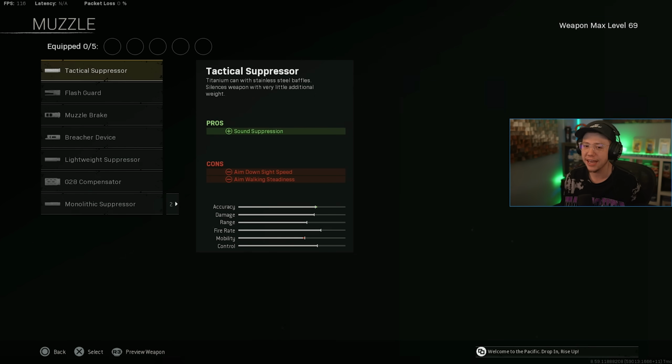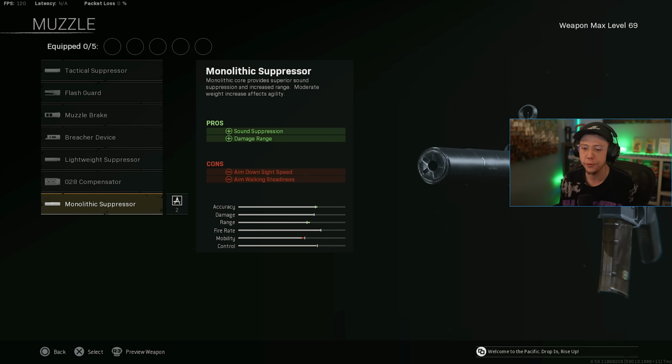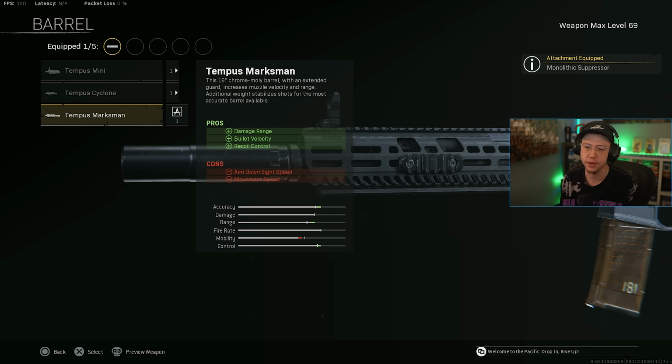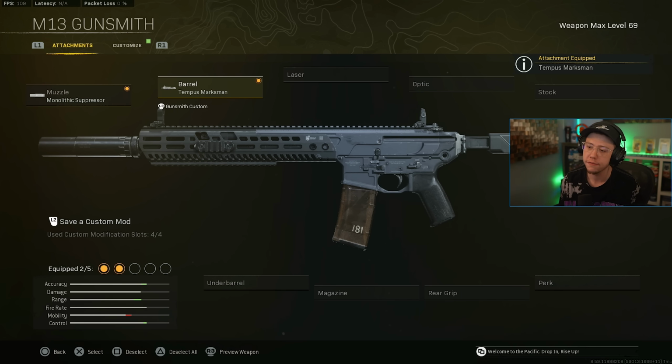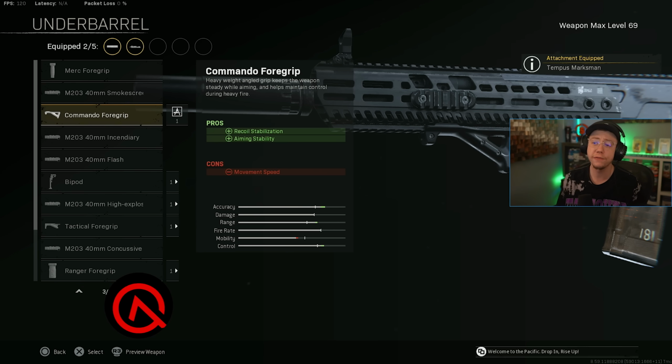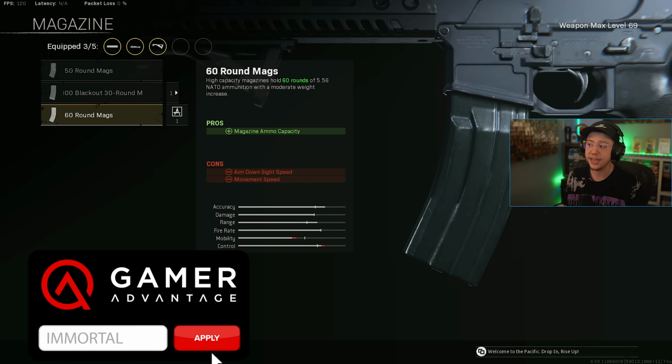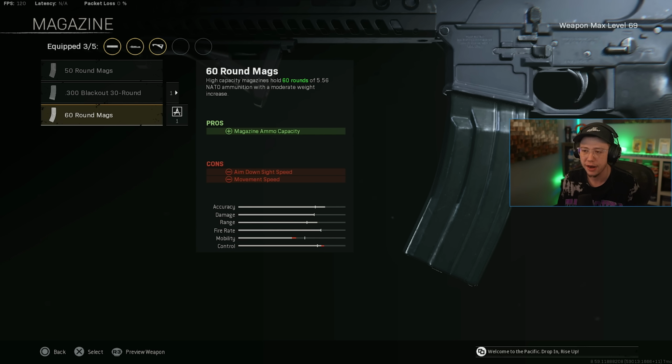So basic setup here, honestly, we're first off going for the monolithic suppressor per usual. We're gonna go ahead and run the marksman barrel. This is the largest barrel in this case, so best range, velocity, and control. Commando foregrip on there as well for some better control. I got the 50 round mags or 60. The damage per mag will be slightly better with 60 because you do burn through ammo on this, but you're going to be a little bit slower here, so that's something to keep in mind.